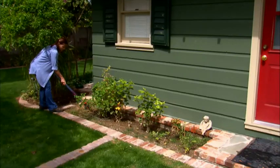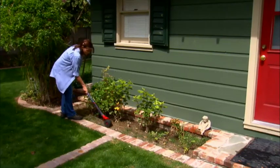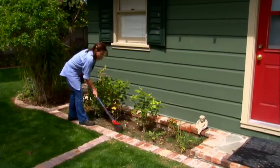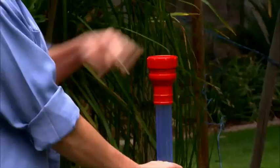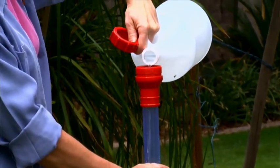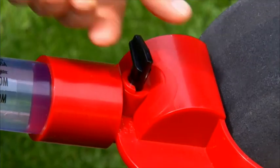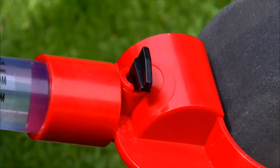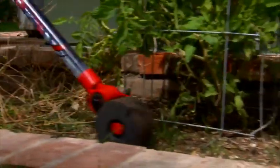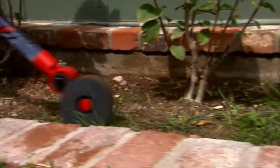To apply weed killer in even the windiest conditions, the Garden Weasel Weed Ball makes a great choice that's far safer to neighboring plants and bushes than spraying. This innovative and easy-to-use option rolls on chemical to the exact area you need treated. Simply lift the cap, pour the chemicals into the Weed Ball clear tube container, replace the cap, and switch the safety valve to the on position so the chemicals are allowed to reach the innovative sponge applicator. The Weed Ball is light and easy to use, providing a roll-on weed control option that eliminates damaging spray drift even on the windiest of days.